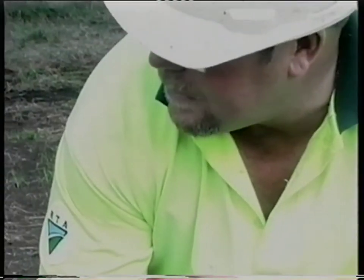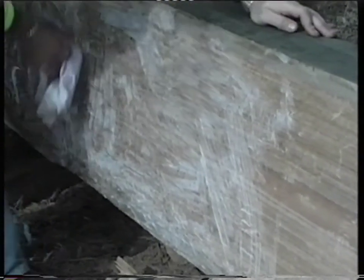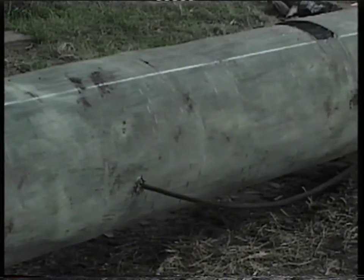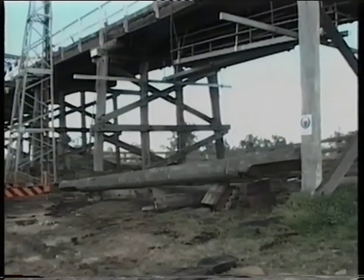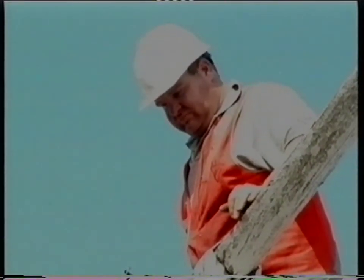Marking on the other side, just add 110, whatever. Petroleum jelly is used as a barrier to water penetrating the exposed timber. Once we pull that new one up in position, block it up to the right height, cut the old one out and then start checking it across. So, another hour or two. The replacement of the longitudinal timber girders in the many remaining timber girder bridges and approach spans is a necessary, yet difficult and demanding procedure.